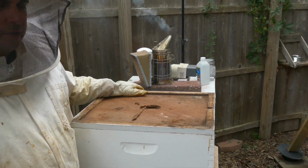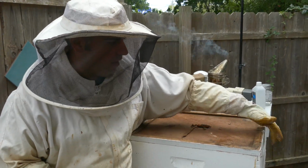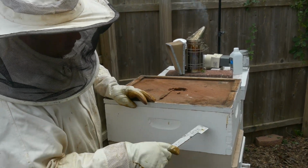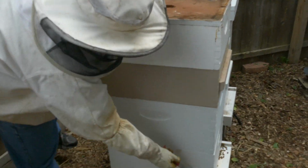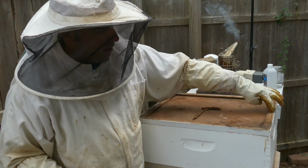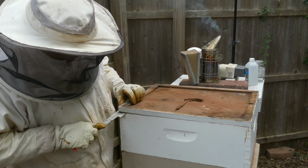Now Glenn's doing something different here, but I always have my notch facing downwards in the front so that airflow can come in and go out the top and the front. If you have it on the back, the air's going to come through and cross the brood. So you want that notch in the front facing down. And I'll fix that for him later so that you all can see it.